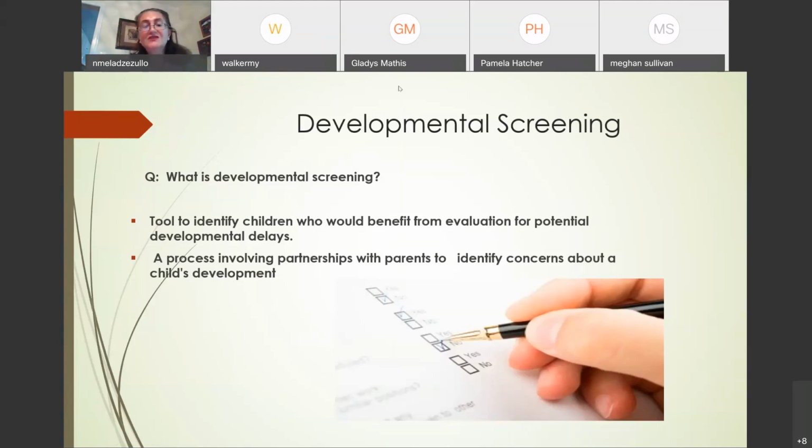So besides just talking about the concerns, I would like to briefly discuss the next steps, especially if you live in DC, and I'm sure we all live here in DC. What do you do with your children? So very often, if your child goes to any childcare center, they should have some kind of developmental screening. And what's the screening? It's a tool, could be a set of tools, a set of questions, that can identify children who would benefit from evaluation for potential developmental delays.